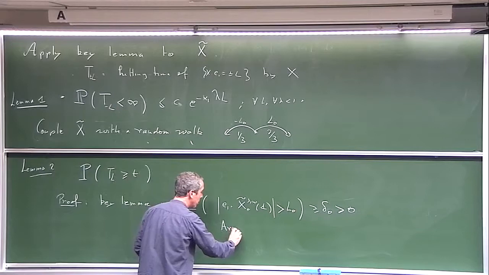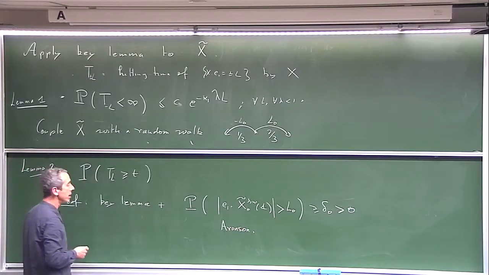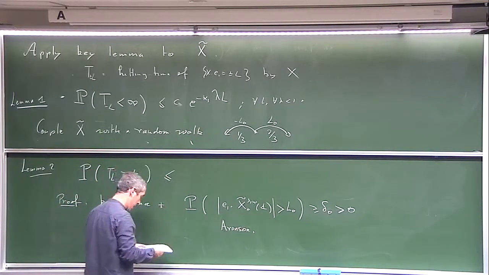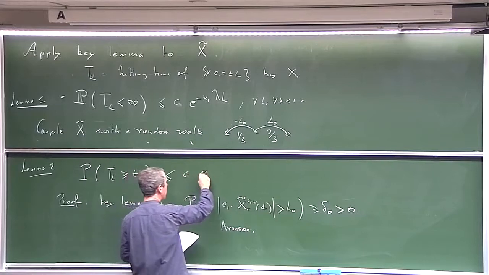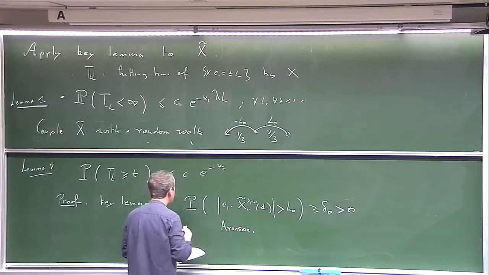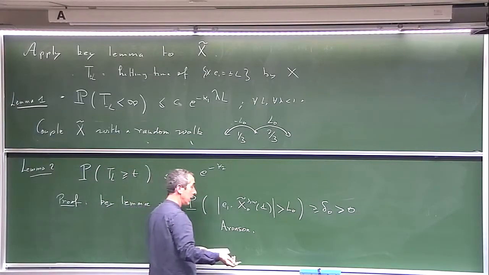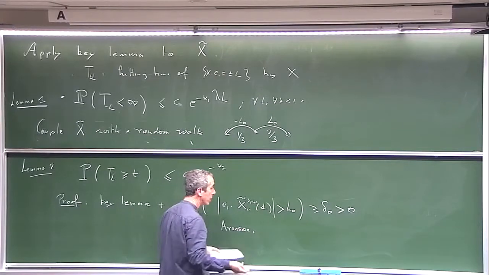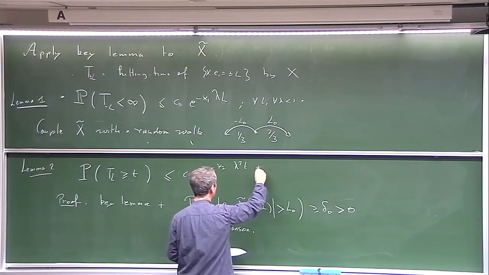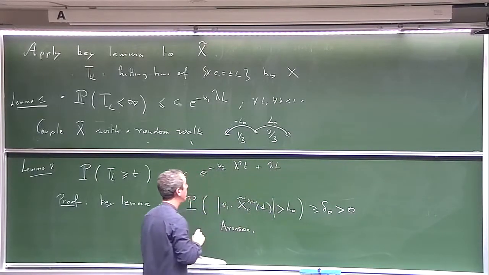So that follows from the Aronson estimate. And then you get a bound on this probability, which is the one that you would get for a random walk with a bias. So this is going to be less than maybe some constant, exponential minus some other constant, kappa 2, times time. But this is time 1 for x tilde, which is something like time 1 over lambda square for t. So here I should have lambda square t. And maybe plus, did I put another constant? No. Lambda L.